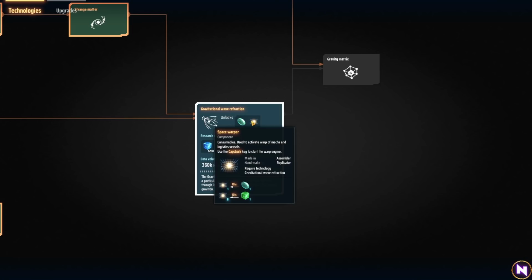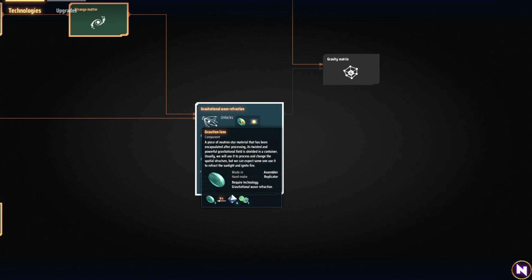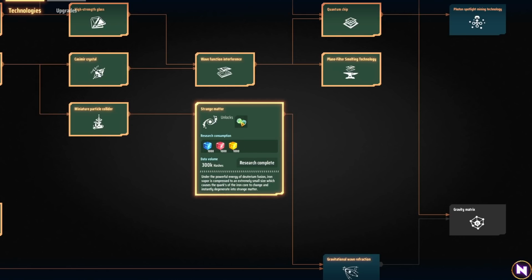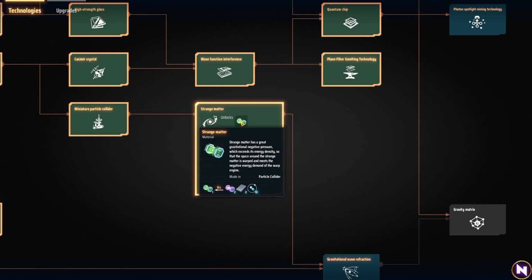But what we want to do is get to these graviton lenses. That means we need to make diamonds and we need to make strange matter. Diamonds easy, strange matter not easy. We have the pink containers, or the particle containers. We have iron, we have deuterium. Yep, that's good. We got the deuterium based on our fractionated design last time, so it's all good.